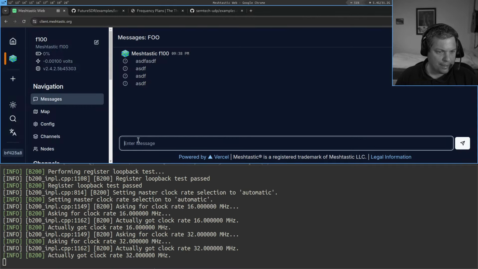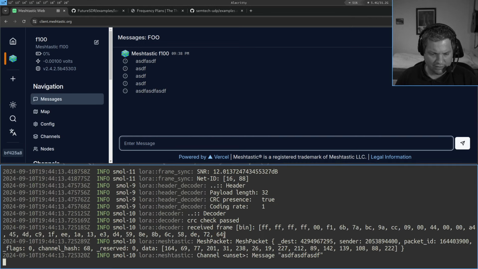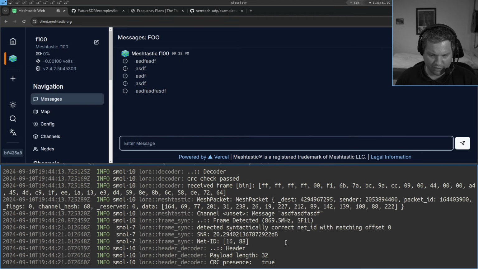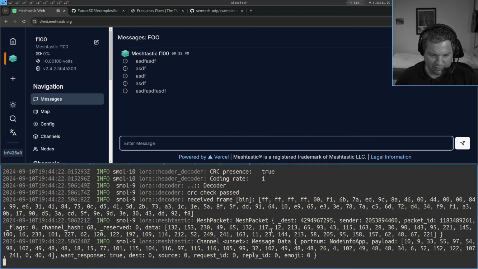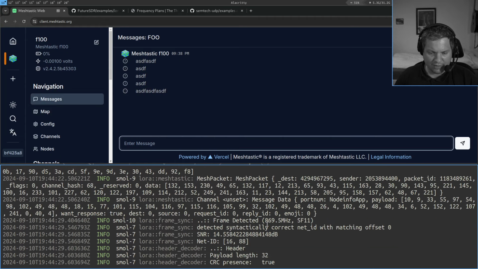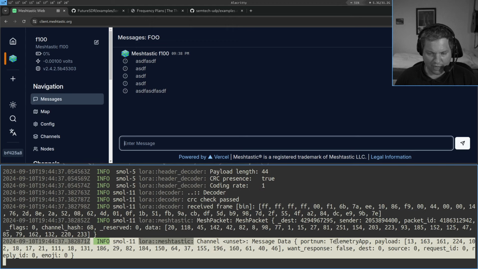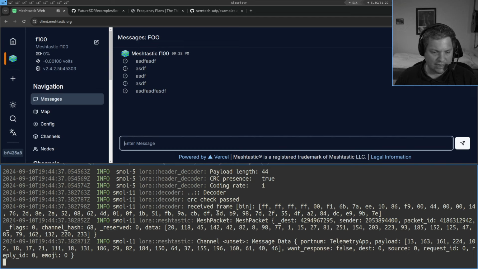Maybe move over there. So now if we send something, we can see it received it. It even decoded it. So there's the message, and here we can see what we wrote into this channel, and it's just retransmitting this from time to time since it didn't get an acknowledgement. So here's another transmission of it, and we can even see some other messages that the node sends out periodically. So node infos. It will also send telemetry data and position, so telemetry app, and from time to time also the GPS position of the node and stuff like this. So we can see everything gets sent out there.